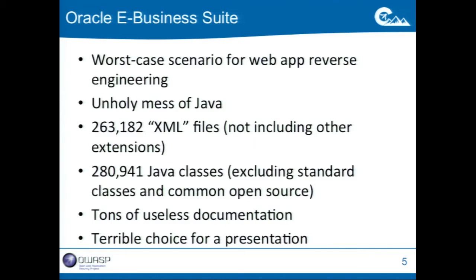So it didn't take me very long in preparing for this presentation to kind of regret my choice. And by then it was a little too late because the conference had already accepted my paper. This application is a mess. There's over 250,000 XML files. And that's just the files with XML as the extension. There's a lot of other files that are XML formatted with other extensions. There's almost 300,000 Java classes that are comprised, which make it by far the biggest application I've ever looked at. And even if you figure that there's only an average of, say, 20 lines per class, which is an underestimate, you're still talking about millions and millions of lines of source code that are represented in the application.